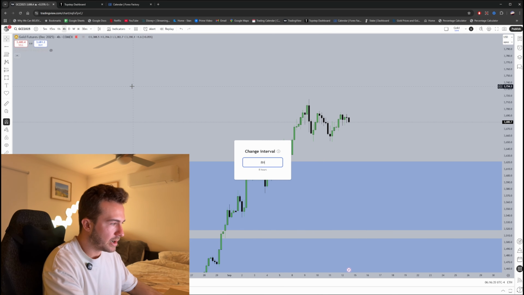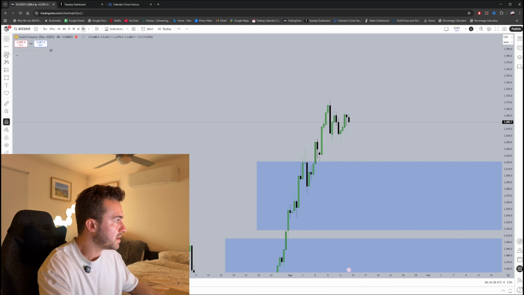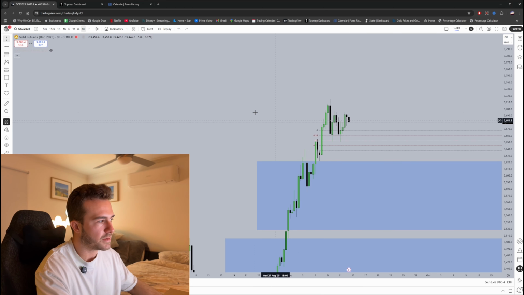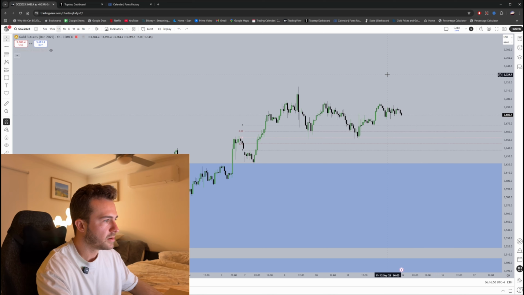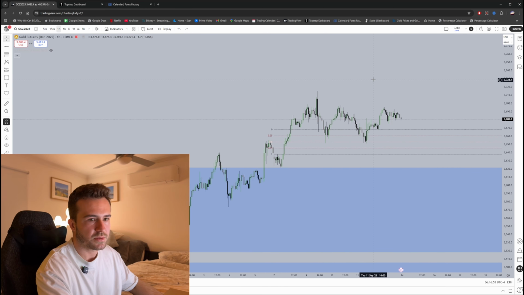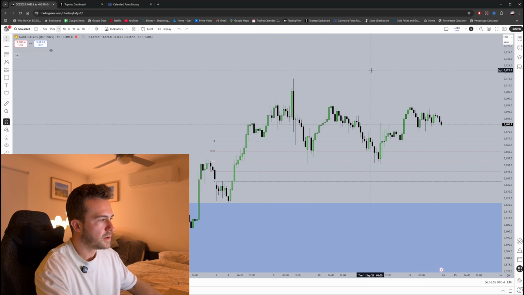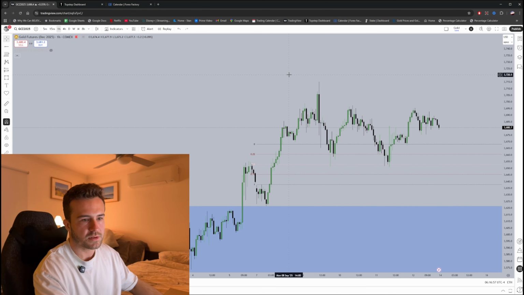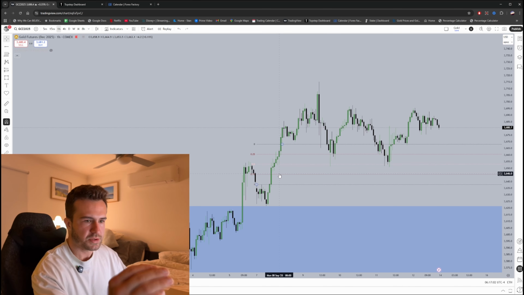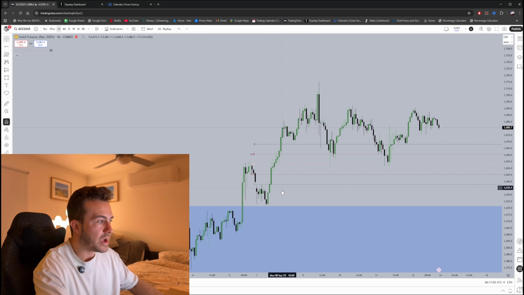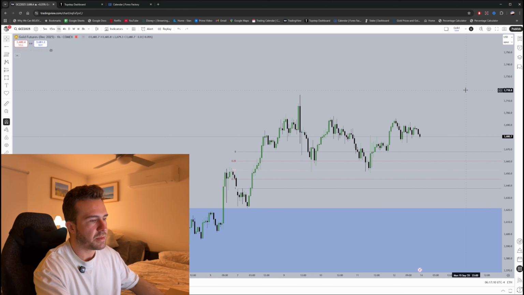If we go to the 8 hour, this is actually one singular fair value gap. And if we mark that with quarterly levels, we can see the constant encroachment is actually that main level of support that we see here, okay? So if we look at it now, we can see that 8 hour fair value gap. Sometimes you have to go to strange time frames to find the actual fair value gap they're looking for. Otherwise it looks like multiple ones. But this is actually one 8 hour fair value gap, and we can see the constant encroachment being respected there. So there's really no reason to be bearish right now.